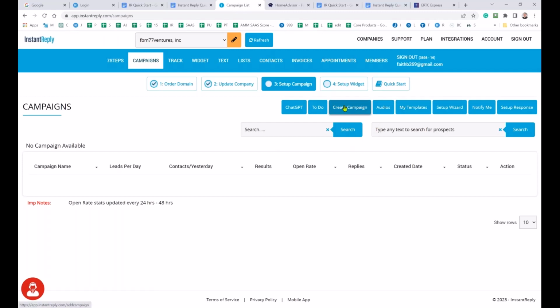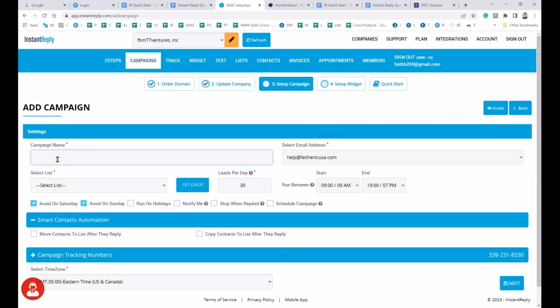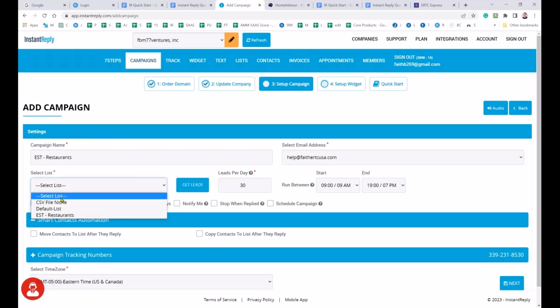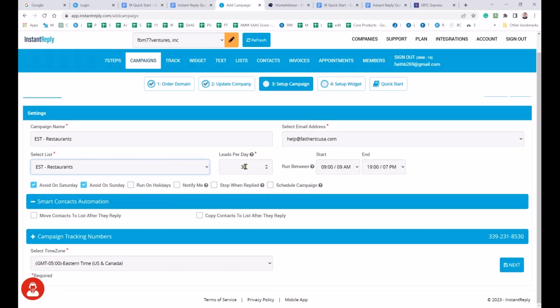Create campaign. Give the name, so ESD. Select the list. You can leave it at 30, or maybe 100. Now on the right bottom, you see next.